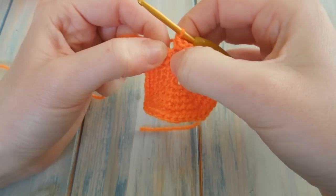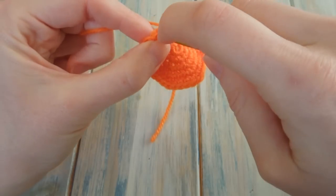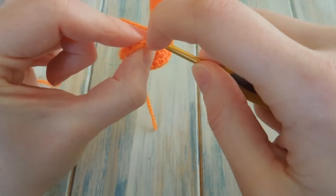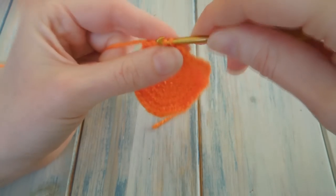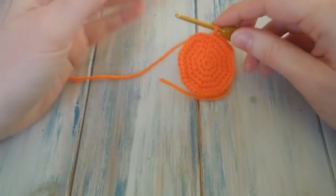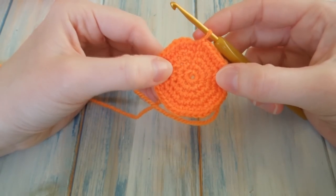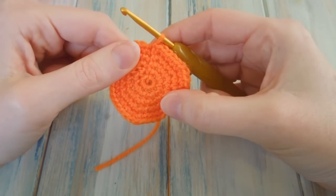So there's our fake stitch, and just next to that is our chain one. So hook it through those two bits of yarn and bring it through, just slip stitch. So there we go, and if it's a bit curly like that, don't worry, just flatten it down like so. And by the end of that round, you should have 40 stitches. Okay, so now we've finished doing our increase, we just need to move on to our length.